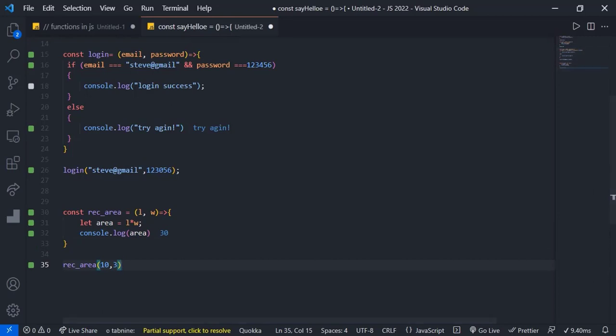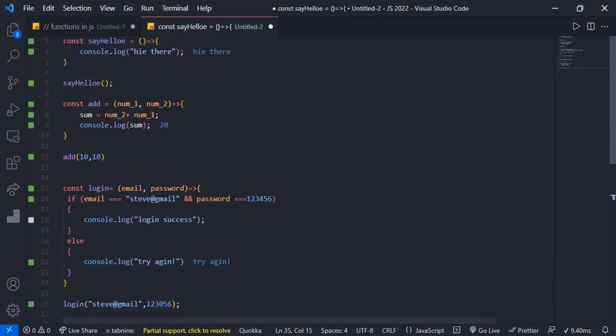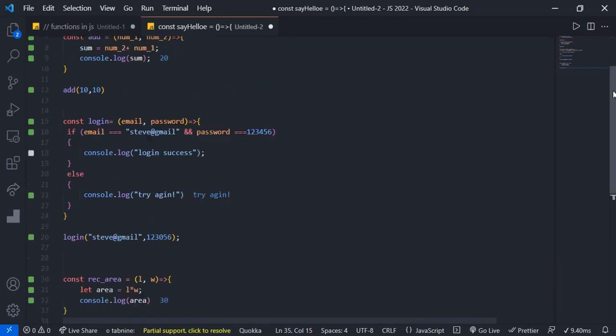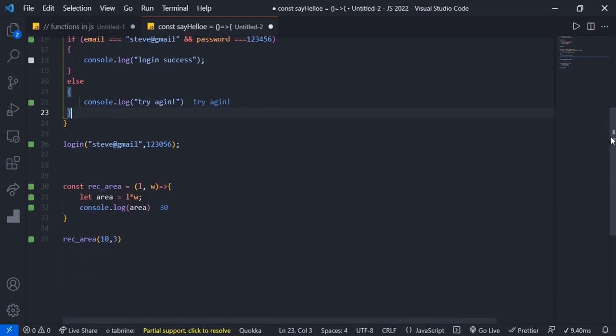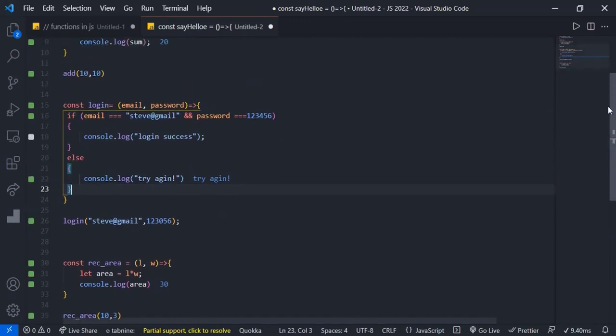So this is how we use functions. The best way to understand this concept is to write as many programs as you can. Here I was showing you where we use functions in real programs. We are going to be doing projects in our coming tutorials where we have these login systems and user authentication projects, where we are going to write quite a number of functions.